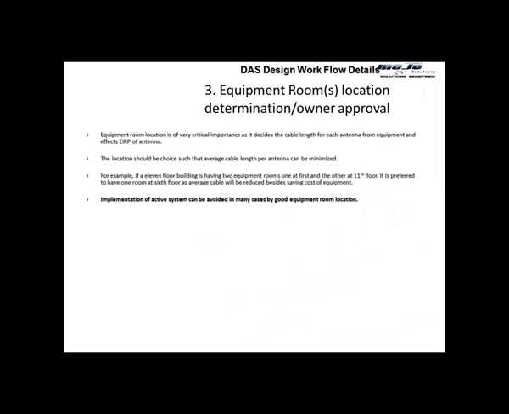So when you look at the building, ideally, if it is a 50 floor building, I will not install the equipment at the basement or at the top floor. I'll install node B, not antenna, at the center floor. So the same node B has a minimum possible distance from the top floors and the floors under it. So that is the ideal way.